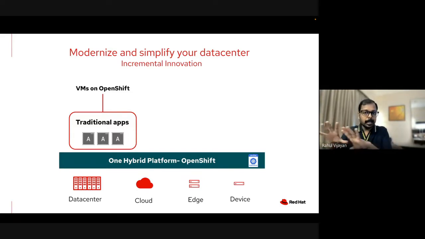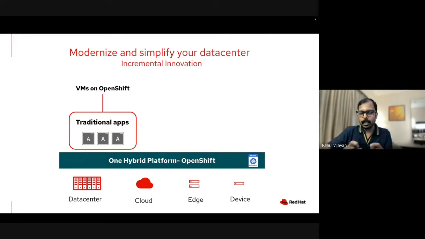We can't compare OpenShift virtualization or Kubernetes virtualization with VMware or Red Hat virtualization or OpenStack. It is a different way of running things, which also means that there is a learning curve. We need to have a different mindset in operating virtual machines on OpenShift. And is this the place where we stop? Probably not. This is a landing zone where we bring things over here. Okay, I took my first step in bringing my virtual machines over here. Depending upon the workload, I get all the efficiencies, but we take this to the next step.